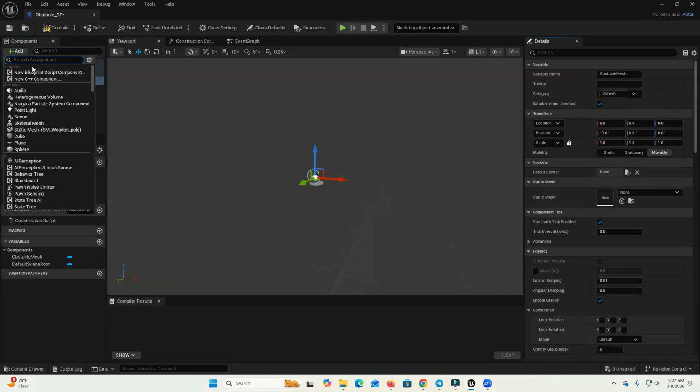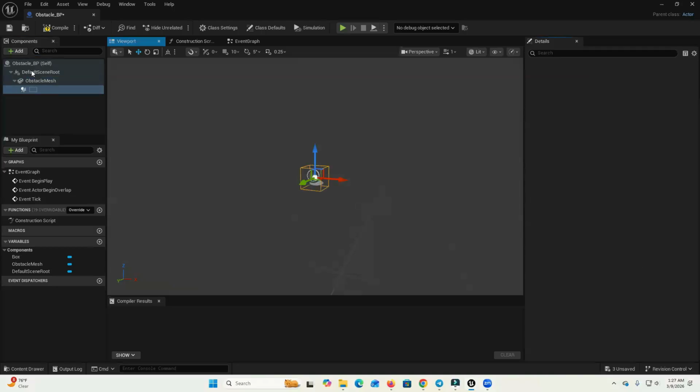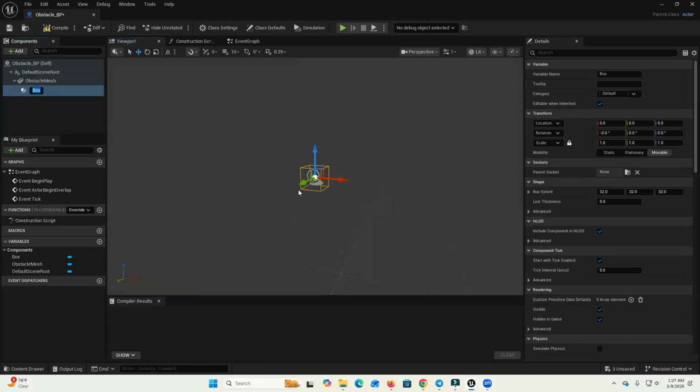So now let's add, let's say, a box collision. So let's type box. So why are we creating a box collision? When we play games in Unreal, when we look at a character, what we really see is the mesh. But how the character actually interacts with other characters is because there's some form of collision object, like a box collision, that intersect with each other. So when a character is walking on a surface, they're really walking on some kind of invisible box.